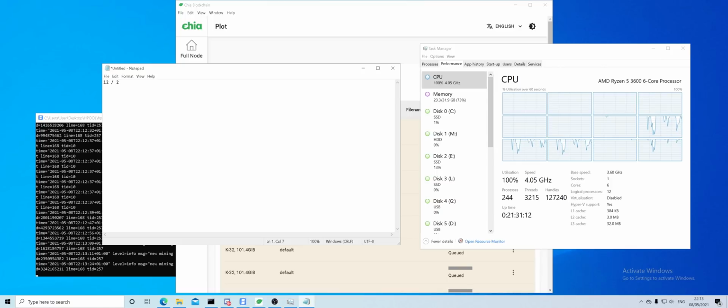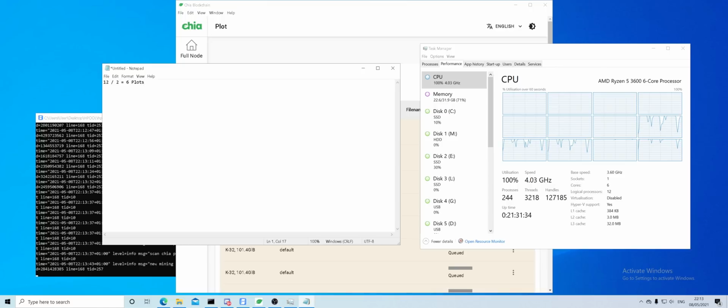Logical processors divided by 2 equals the number of plots, because each plot takes around 2 threads, which sums up to 6 for me. Very simple. So you can run 6 plots.